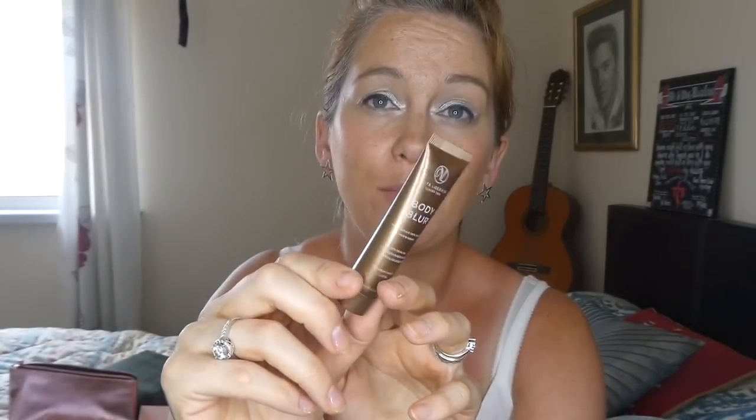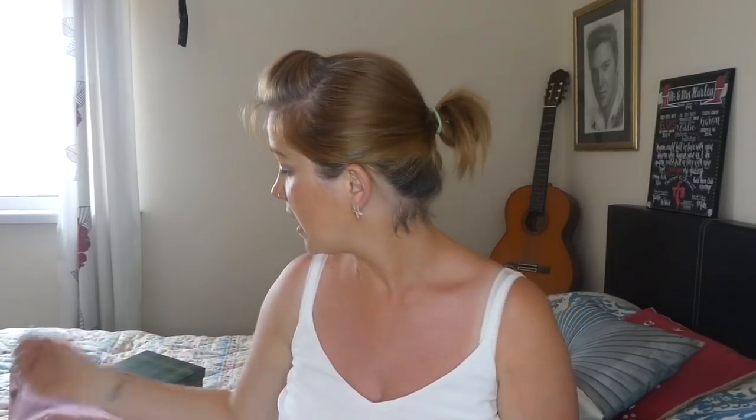A hair bobble, because you never know when you might need one! Then I have my Vita Body Blur which is essential. I got two little samples for £6 from a box session including delivery - so £3 each. Full size costs quite a bit more but I didn't want to spend in July. They give you an instant lift, an instant tan without worrying about faking it all the time. I fully recommend these.